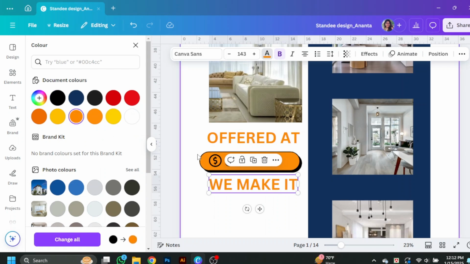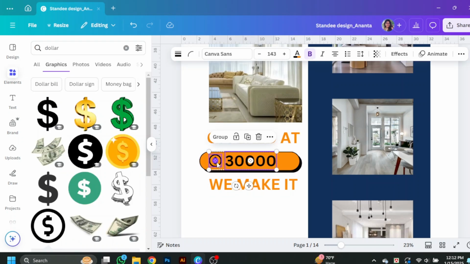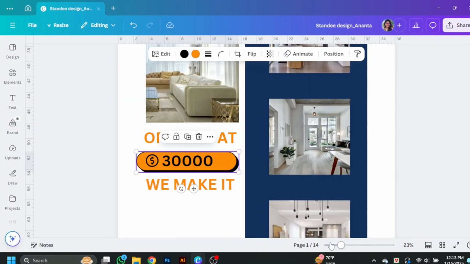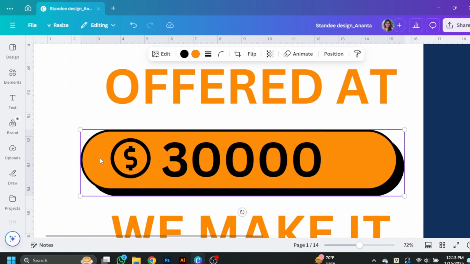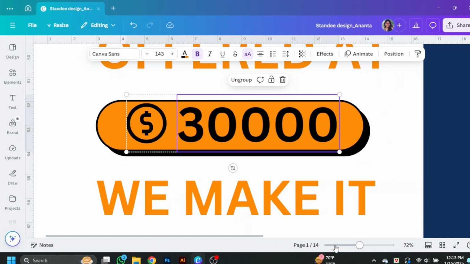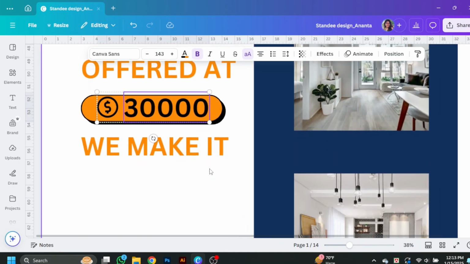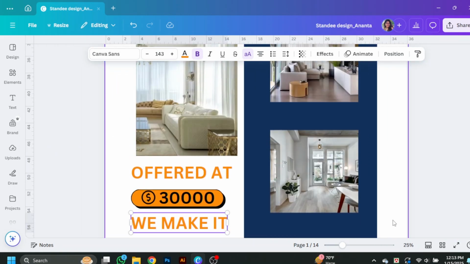Now let's change the color of the fonts to orange. Adjust it in the middle. Now keep all the alignment on the left and adjust the amount in the middle of the box.